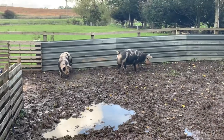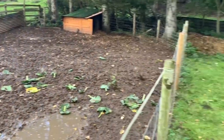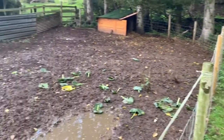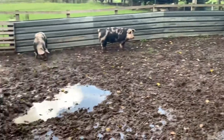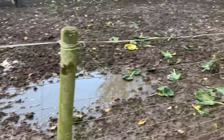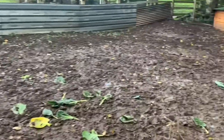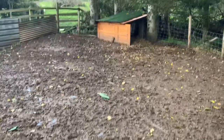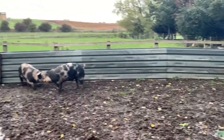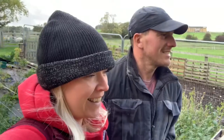They've certainly done the job that we expected them to on this ground, so all of this was pretty much the same as this. So we're turning this into a growing patch next year, so they'll have manured it for us, turned it over, hopefully killed off all the nettles and things that are there. All this water will disappear shortly. As I say, it's just because of the amount of rain that we've had. So we'll take down their pig shelter, remove all of the fencing there so that it goes back to normal fencing, and we'll get this planted up next year.